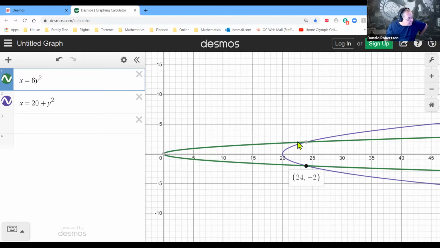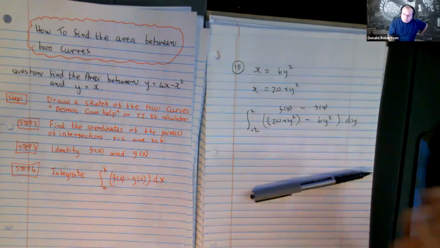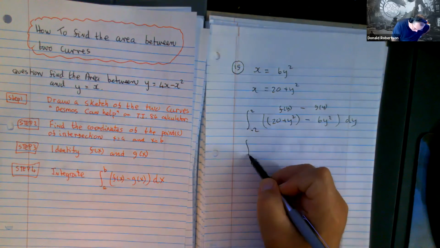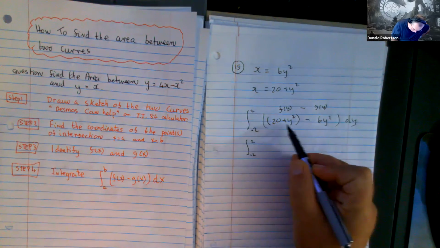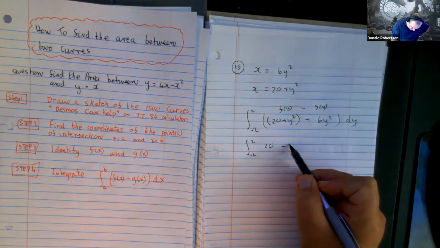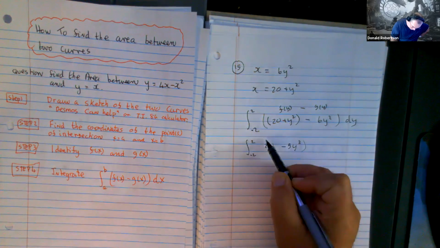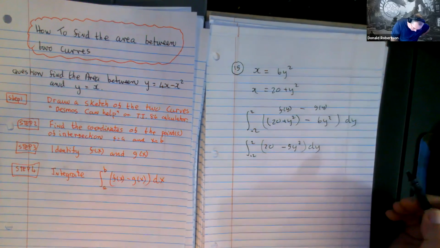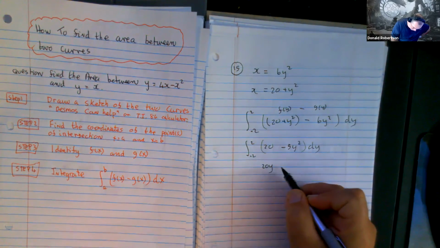So try and see where I got those numbers. You start at y is -2 and you finish at y is +2. The f of y is the purple one and the g of y is the green one. Now you put that package together and we're on to step 3, which is basically integrate. That guy is 20 plus, take away that guy, ends up being what, -5y squared. Power rule.